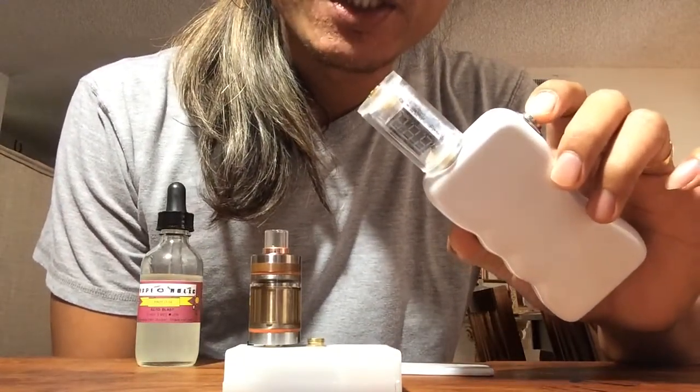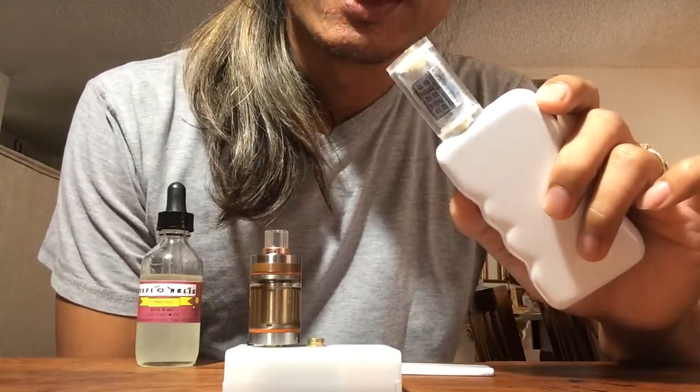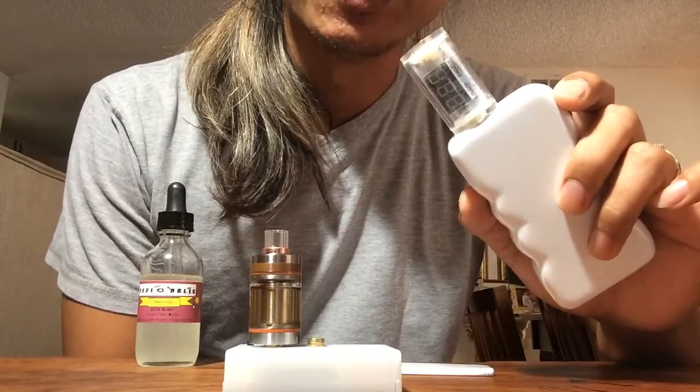A few upgrades, including 7 or 8 more color options. Added were light blue and light pink. The rest are red, green, blue, black.